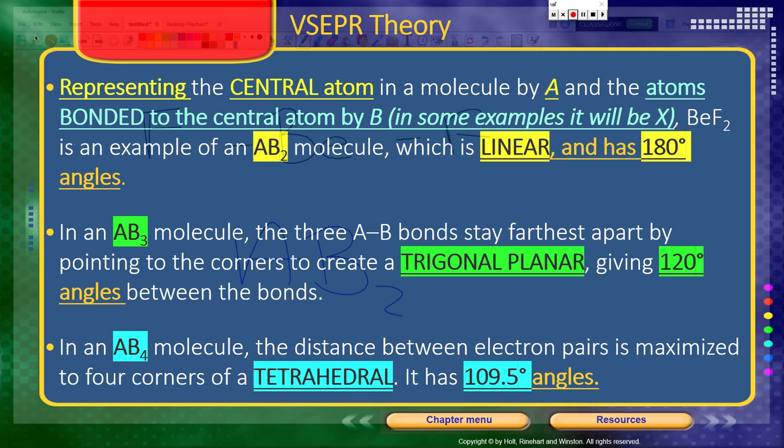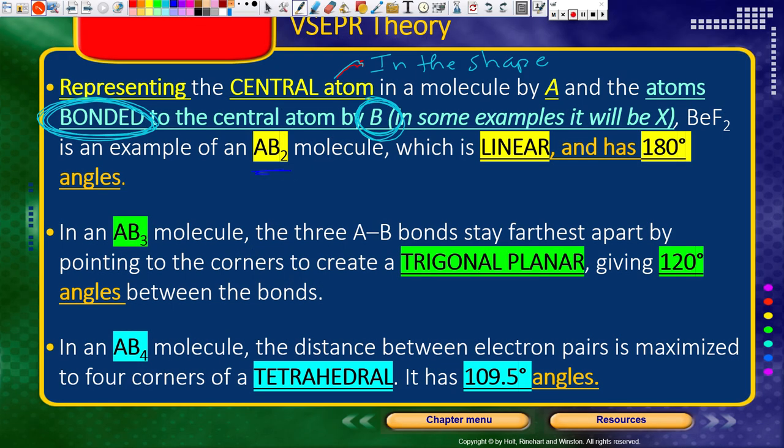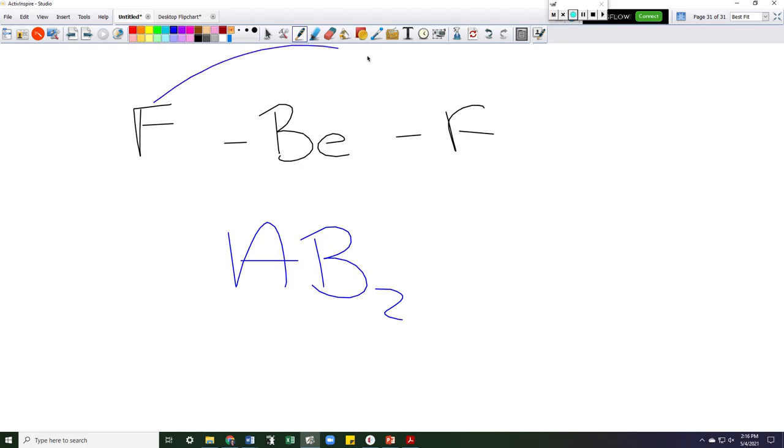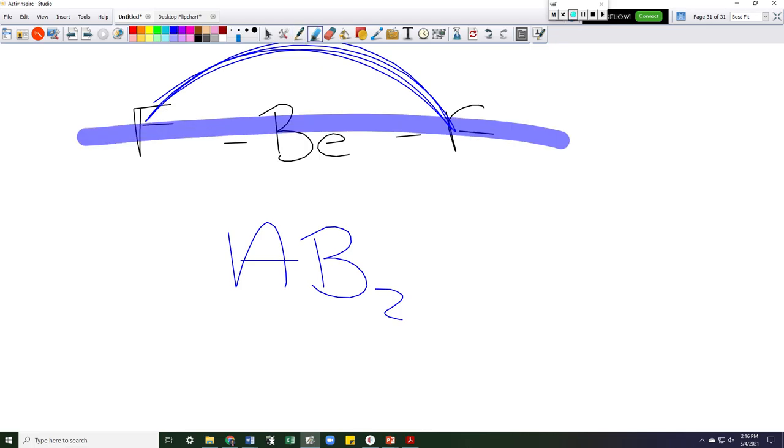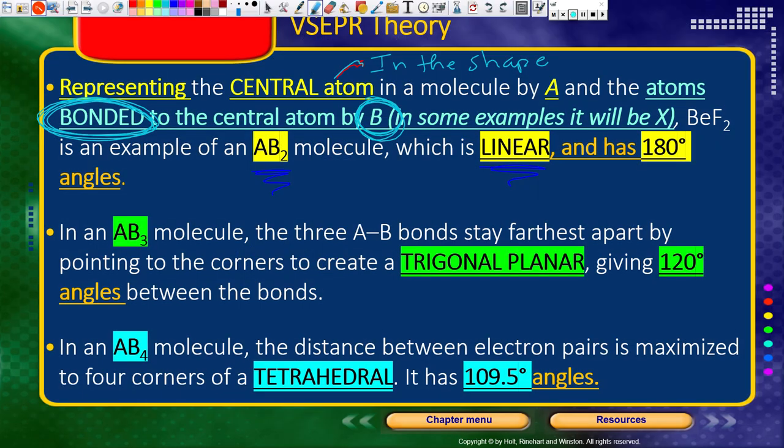Okay, so let's come over here and look. The AB2, is that not exactly what I just drew? It is linear. How do I know that? Are these two things as far apart as possible? And what shape does that create? Do you agree that if you drew a line, that's a line? And you've already told me, what degree angle is this? 180. That's all you have to do for that. That's pretty simple, right? Let's go to the next one.